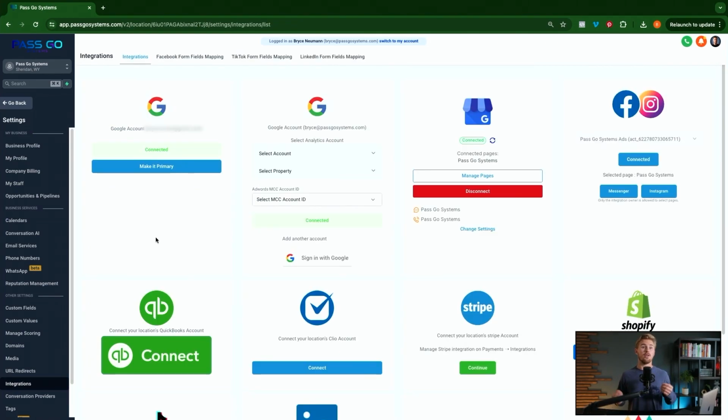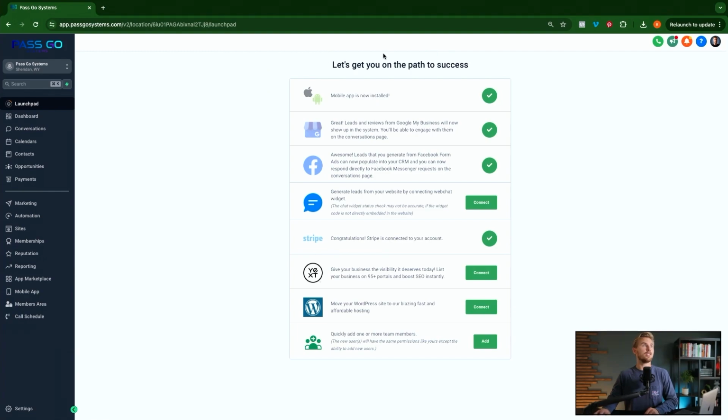And so now I've got my Google account linked to my HighLevel account so that anytime I've got bookings in my personal calendar that I want to block off that time, then it'll automatically be transferred into my HighLevel account so that I don't get double booked between personal life and business life. So now I've switched back to my agency account, but I'm still inside my Pasco Systems sub account.